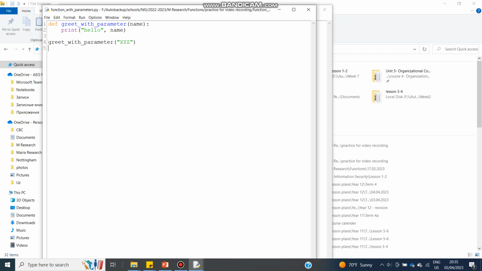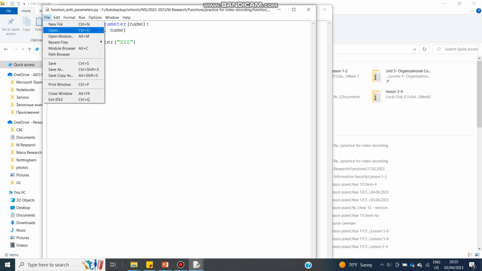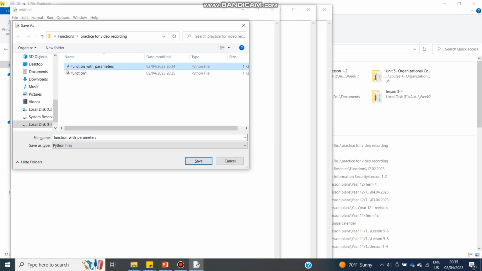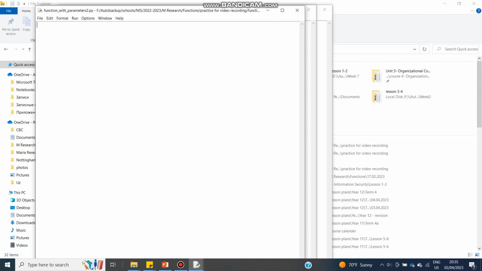Let's look at a second example. Still functions with parameters, but let's try to advance it a little bit. So let me save this as functions with parameter 2. And in this one, let's try to calculate the area of something like the area of a rectangle. I think this requires what? Length times width. I think that's the formula. So what we want to do here, we can define, let's say rect_area, and then we want to pass L, W. Those are the parameters.